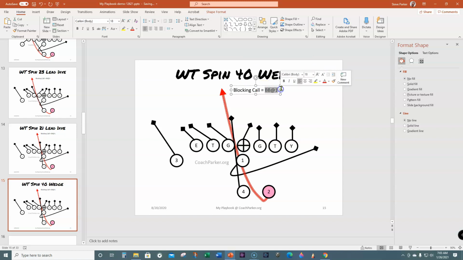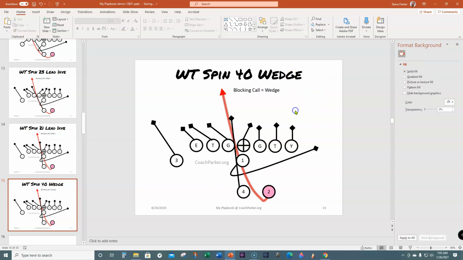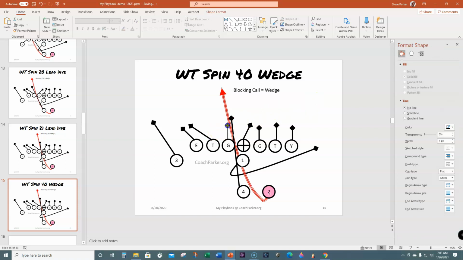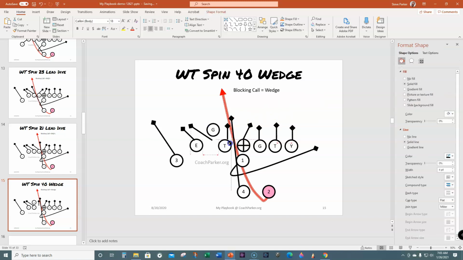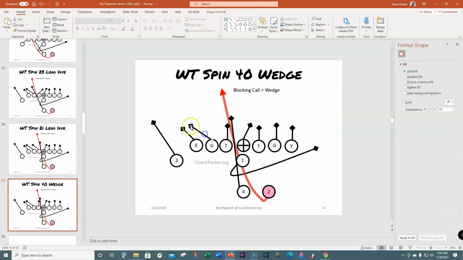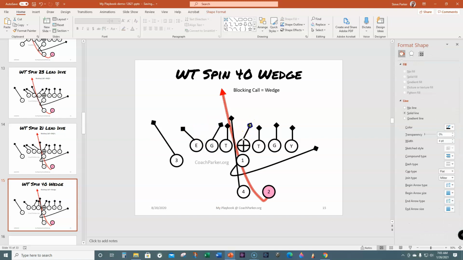And that tells my tackles to come in, and we can do that, and we're all going to wedge block. So let's do that. We can move that over there. My tackles are going to come in on sneaks and wedges. My guards are going to go out. Okay, got that. And then I'm going to show a wedge here on the center.